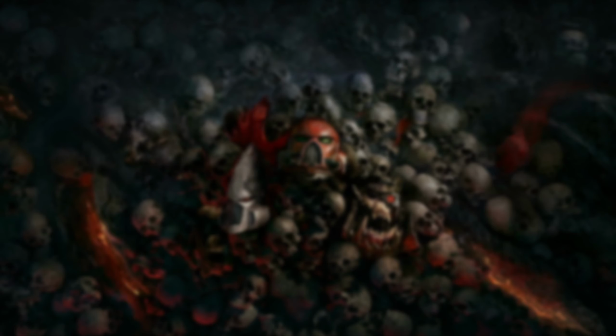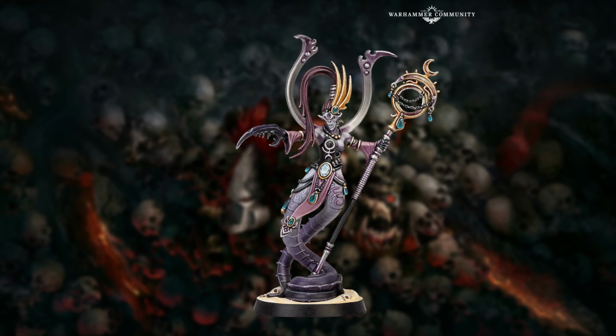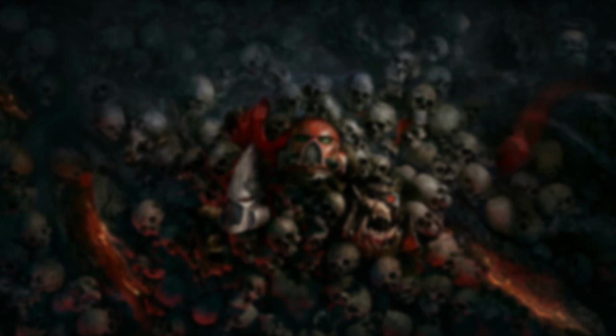We have a Slaaneshi warband for one side of it, which has some really interesting looking demonettes, one of which is definitely gorging a little bit too much, but they all look absolutely excellent. They have some really, really nice models. As I've mentioned before, my partner plays Slaanesh, especially in terms of the AOS side of it, the Hedonites, and having units like this is just really good.